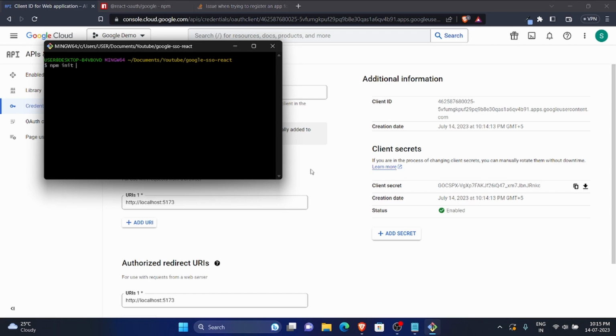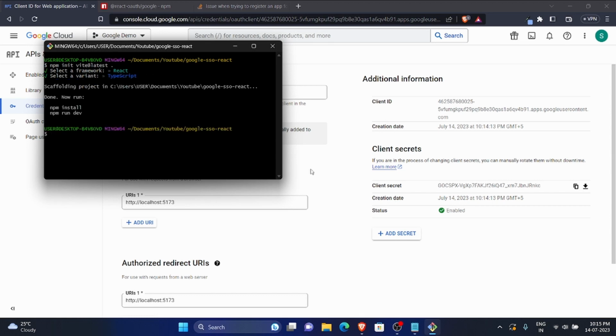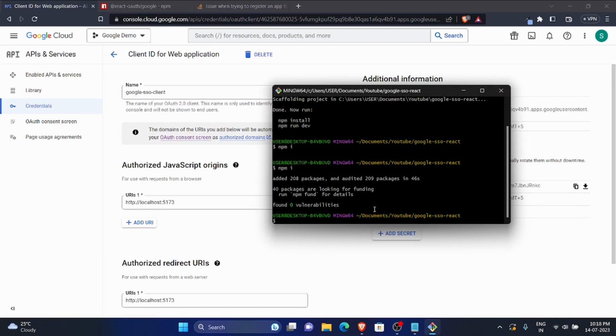For that you need to type npm init vite and put a dot because I want the app to be in the directory I'm in, and select React, and since we are going to use TypeScript, click enter. Cool. Now let me npm install. This is going to take a bit of time. Okay, it's finally done installing.